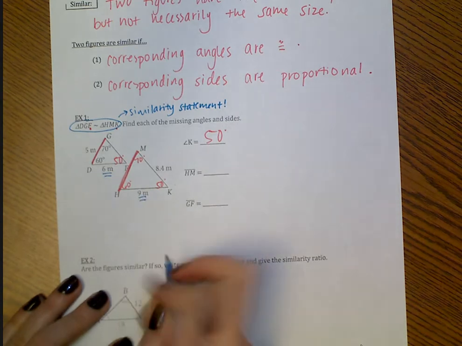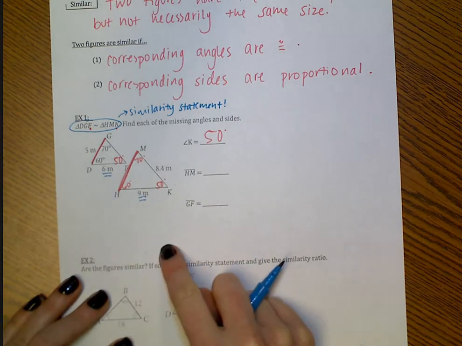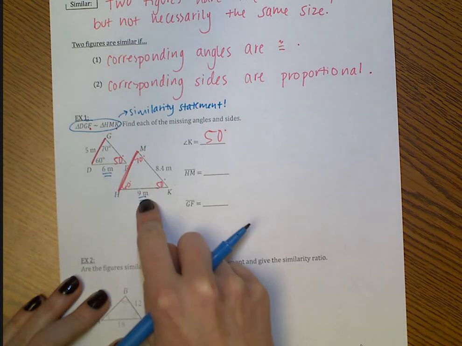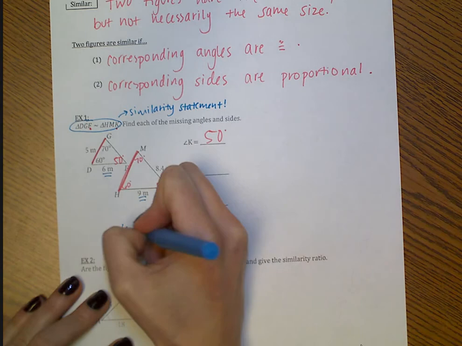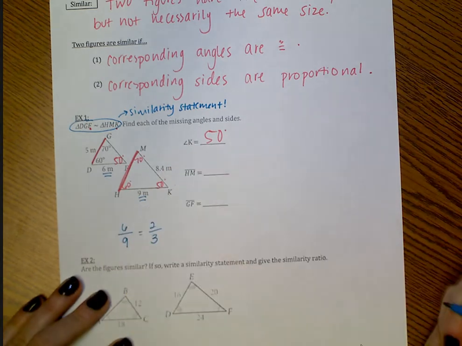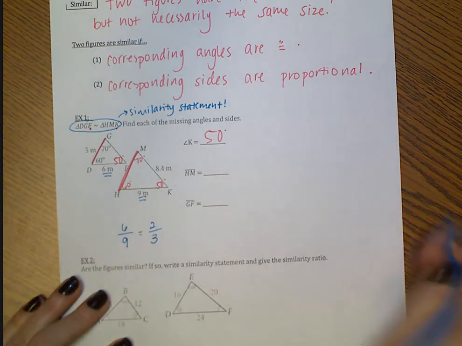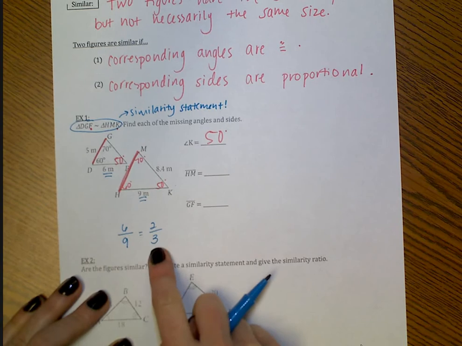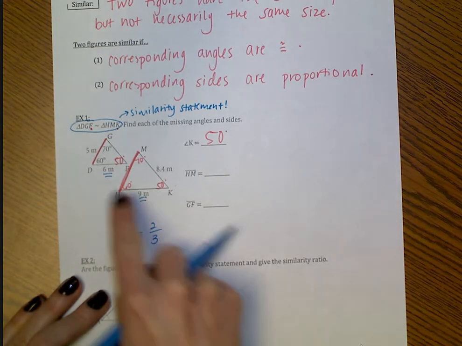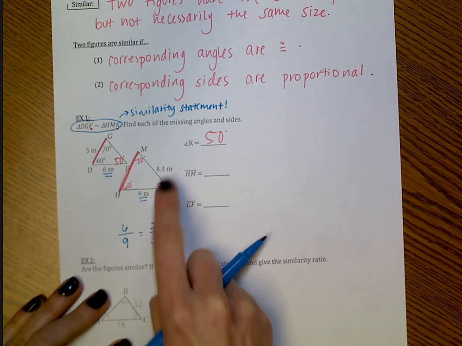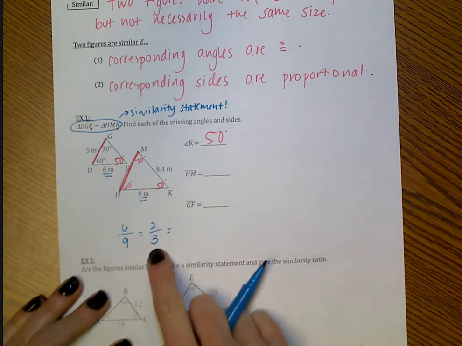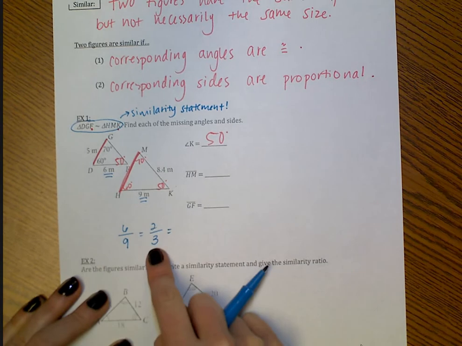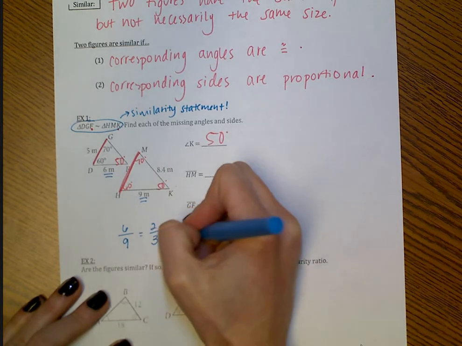So down here, I'm going to write how the sides are related. So if I say, okay, 6 over 9, I write a ratio, and I reduce that to 2/3. This shows me how the sides on the triangle should be related. So for every 2 meters on this triangle, there's 3 meters on this triangle. Okay, so if you take two sides and you make a ratio out of it, this is called a similarity ratio.